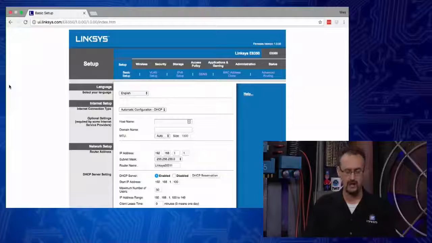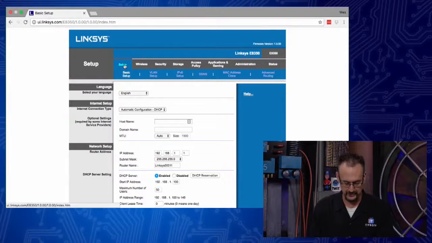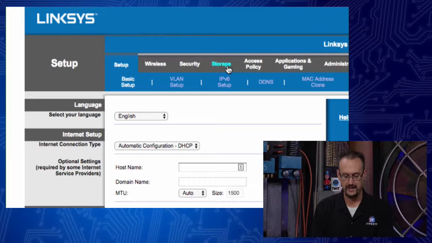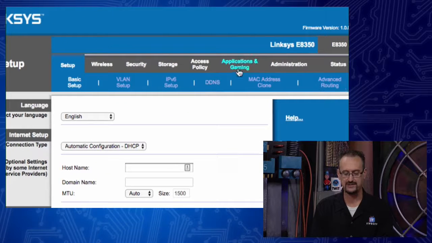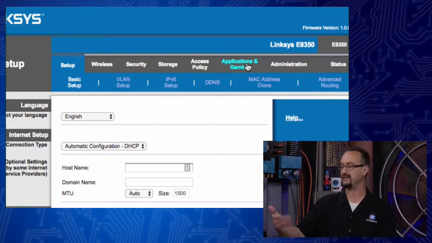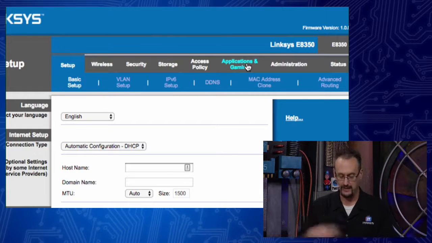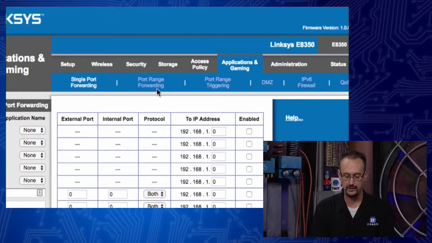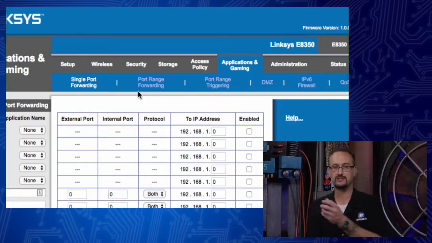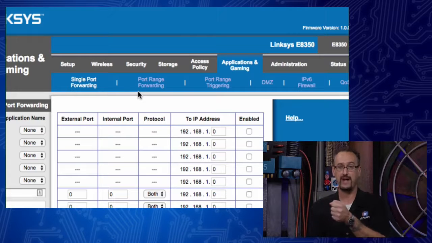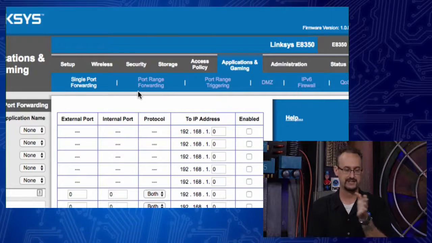When we talk about basic port forwarding, we can actually show you here. I'm on a Linksys router. If we take a look at my computer, you'll see that we're in the basic web interface. You'll find this a lot in gaming applications, because gamers will expect certain port values and certain types of traffic to be sent to a certain computer.